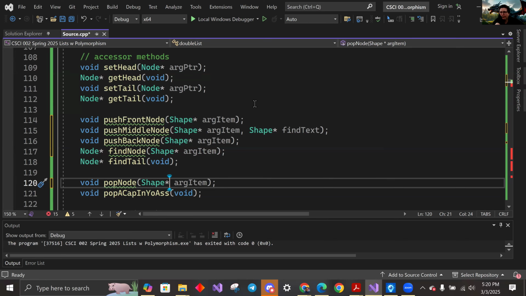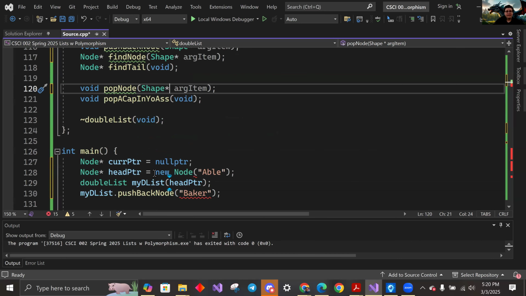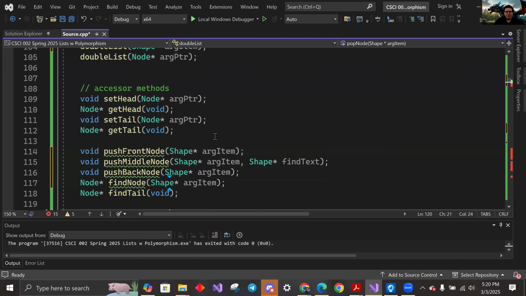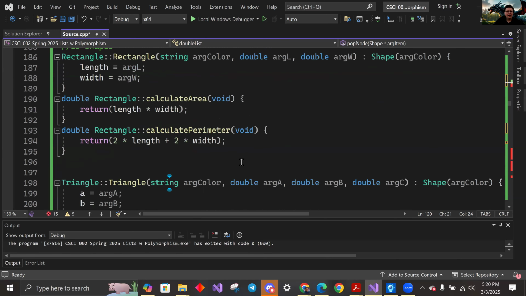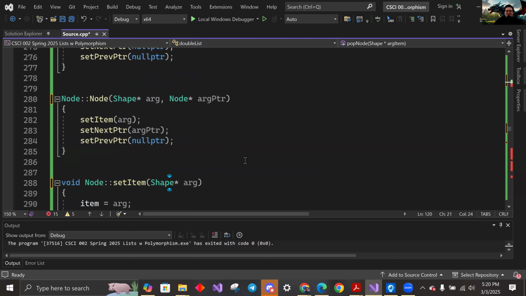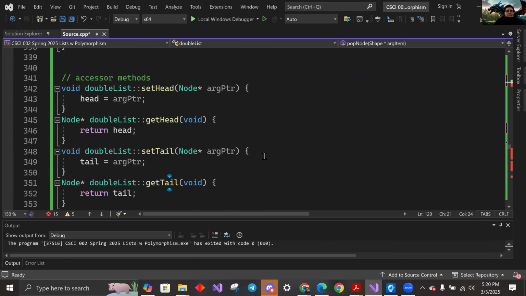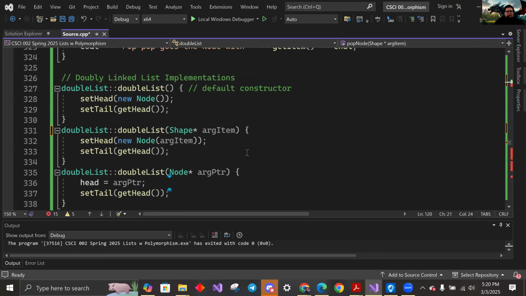The star means pointer. So I'm changing all of these. There's a lot of changes. I wonder if we'll get this done in 40 minutes. We'll look at that in a second. There are a lot of prototypes we had to change, which means there's going to be a lot we have to change down here. So 330 is where I put in the shape pointer there.